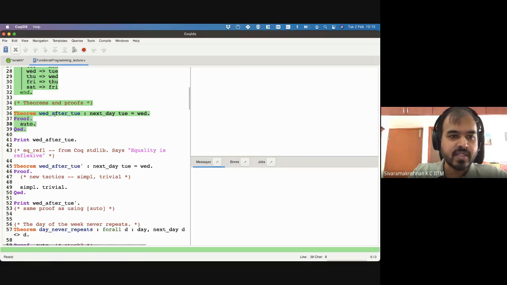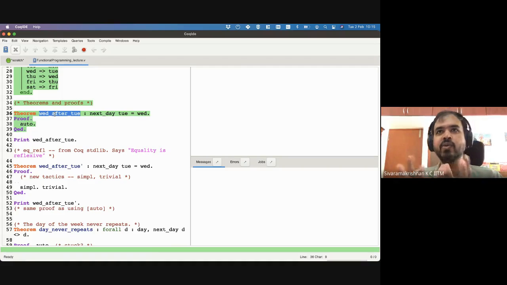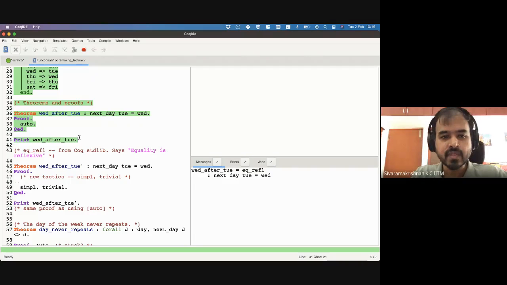So this thing is actually a value in the program, right? The proof of a theorem is a value, and we can print what Wednesday after Tuesday is, right? And the way to interpret this is, I am looking at the actual proof of Wednesday after Tuesday, right? And Coq says Wednesday after Tuesday is this thing called EQ-REFL, right? And that's the proof for the theorem.